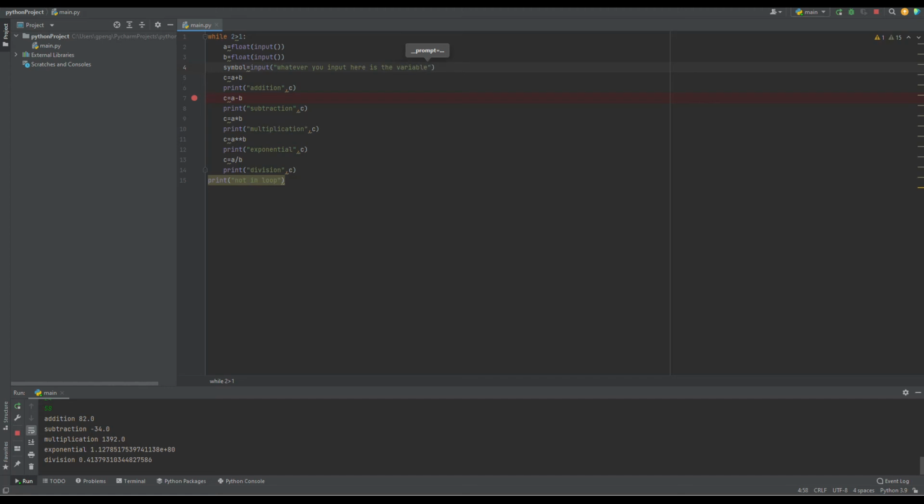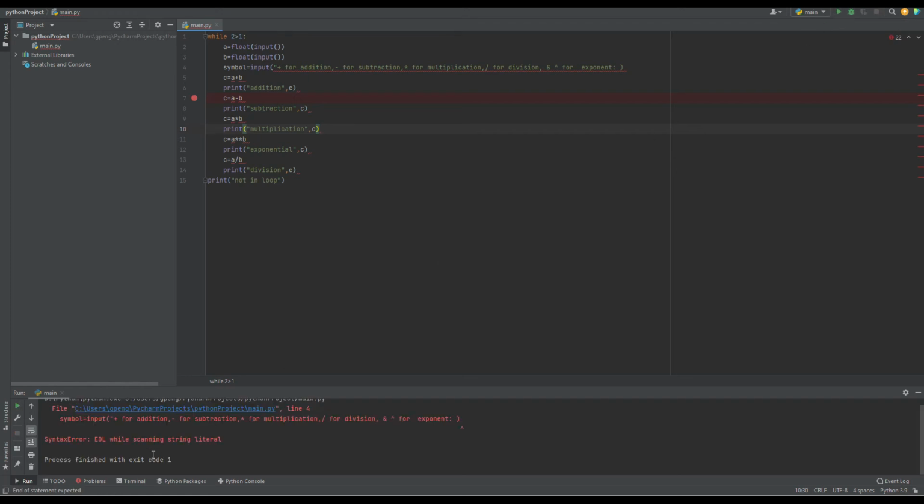But something we need to do before that works, because it's just not gonna automatically do all this, we need to set what they have to type in for it to become a variable. So here we go. Now we have this entire string, which is plus for addition, minus for subtraction, times for multiplication, slash for division, and exponent for exponent. So this code won't do what we're thinking yet. That's because we currently have not assigned anything to these variables that they're going to input. So what they're going to input is symbol, and we can use that very effectively.